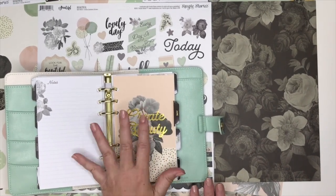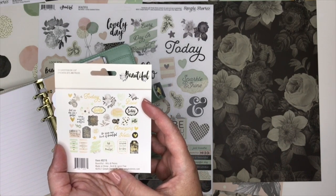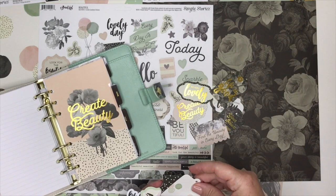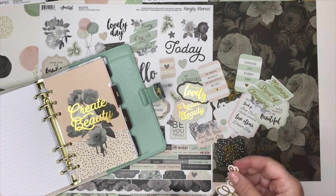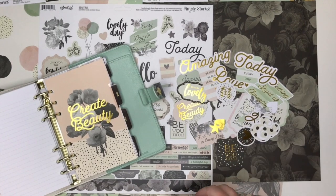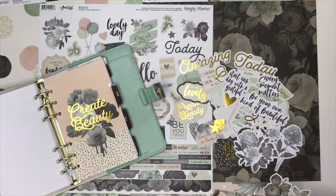Now let's go over a couple of embellishments. They've got a lot of embellishments for this line. This is probably one of my favorites — it's called a pieces pack and it's full of ephemera. This is 39 pieces: you've got some phrases and tags, headers, another tag, some quotes, great everyday words you can add to your planner pages, along with lots of elements — hearts, stars, different elements, some flowers, and some script. I love the script here, phrases, and of course these beautiful floral die cuts.